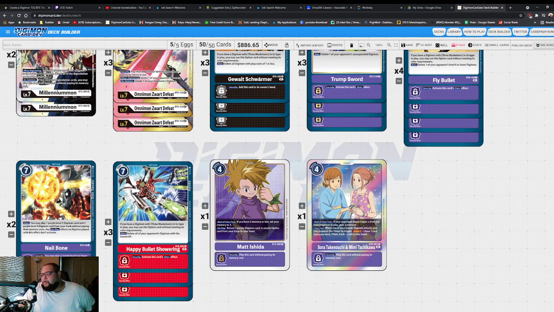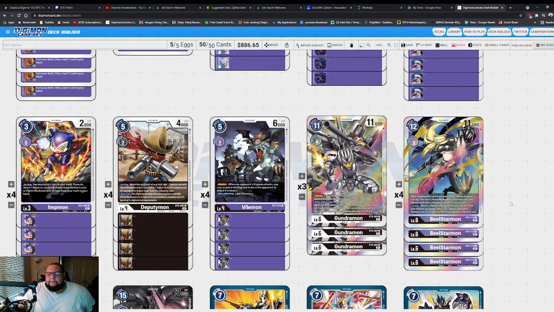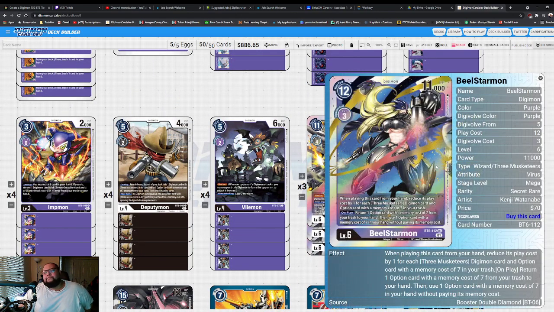But that's it, guys. I hope you enjoyed it. Again, this is the very first draft of the BeelStarmon deck that we're doing. We're not going to be getting the set in the US until, they said, mid-November. I'm not expecting it till around Thanksgiving time. That's my expectation for when we probably even get a sneak peek for it. So we're still well a month and some change till I'm able to actually get the cards in my hand.